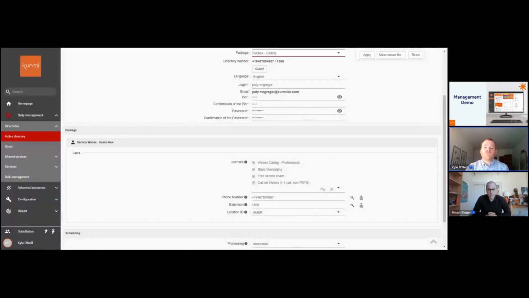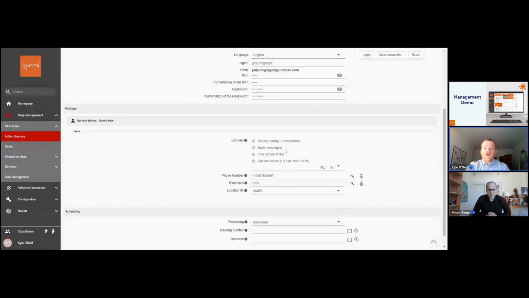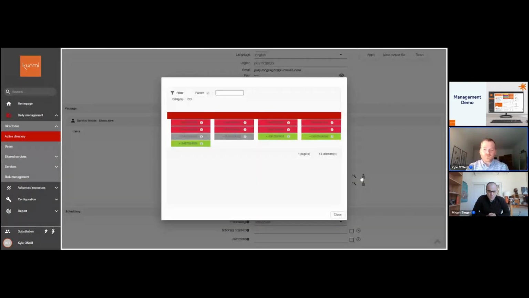But with the choice of this location, the New York location, the department, we're showing that there is a phone number applicable for that location. We're not showing a number from Dallas or Germany. If I choose the number pop-up, I can see at a glance some numbers that are in red. That means that they're already assigned. Gray means that they're reserved for future use. And green, they're available for me now.